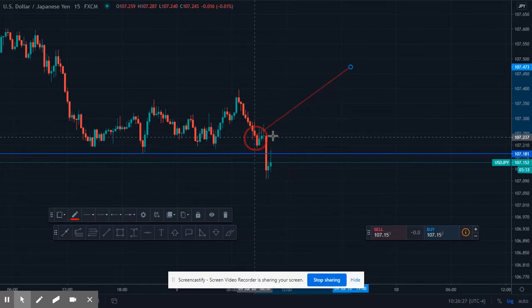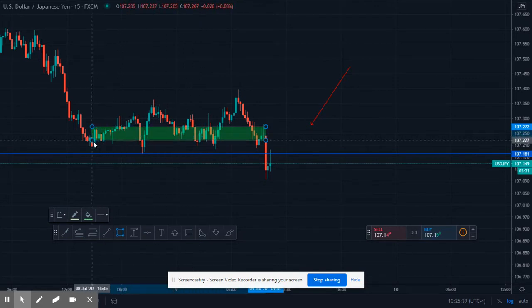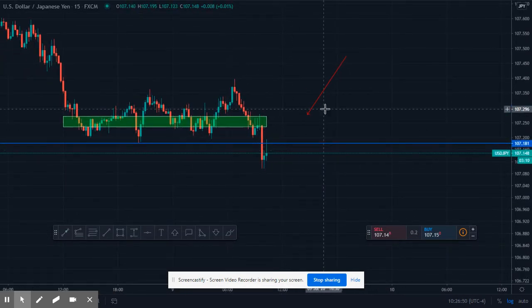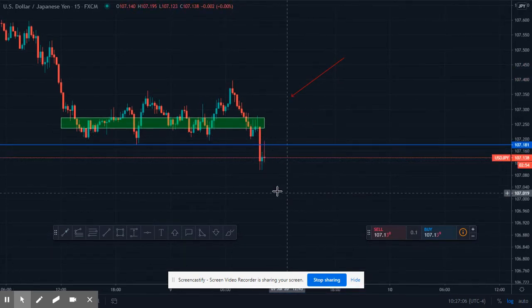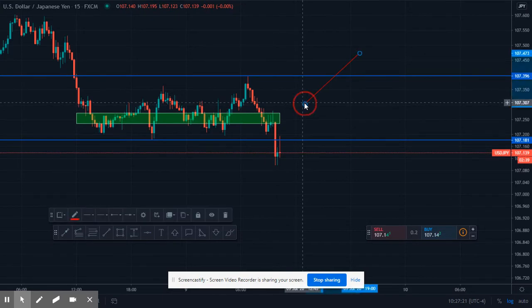I want to see if price, because this is considered an area of structure. Remember, structure is an area where you're going to have multiple candles within a particular area. So this could be considered a strong area of structure where price was at multiple times. Remember, structure and support and resistance are not the same. You could think of support and resistance as holding up structure, but it's not structure itself. The support and resistance lines are just clearly defined areas where price turned around, and your structure is an area where price has visited multiple times and hung out in that particular area. So that's going to be the difference.